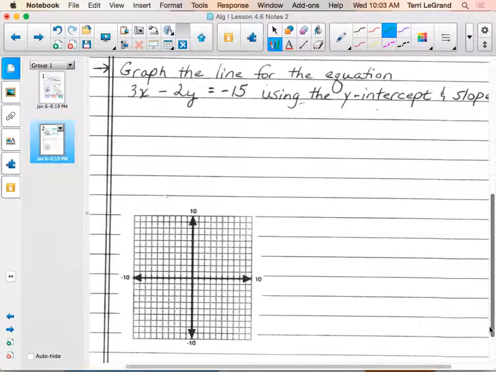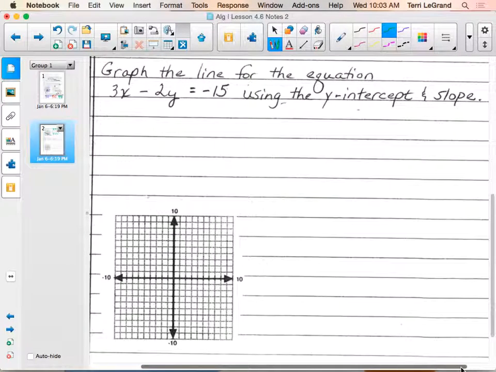Anybody remember when you have x's and y's together on the same side and a constant on the other side? What's that form called? Is that slope intercept form? No, that's when y is by itself. It does start with an s though. No, it's not that either, not simplified. It starts with an st. Standard. Standard form. Like the x's and y's are together on the same side and the constant is by itself. That's standard form. The standard form is handy for when you want to find the x and the y intercepts. You put in 0 for y to get the x-intercept. You put 0 in for x to get the y-intercept. Okay, but we want slope-intercept form.